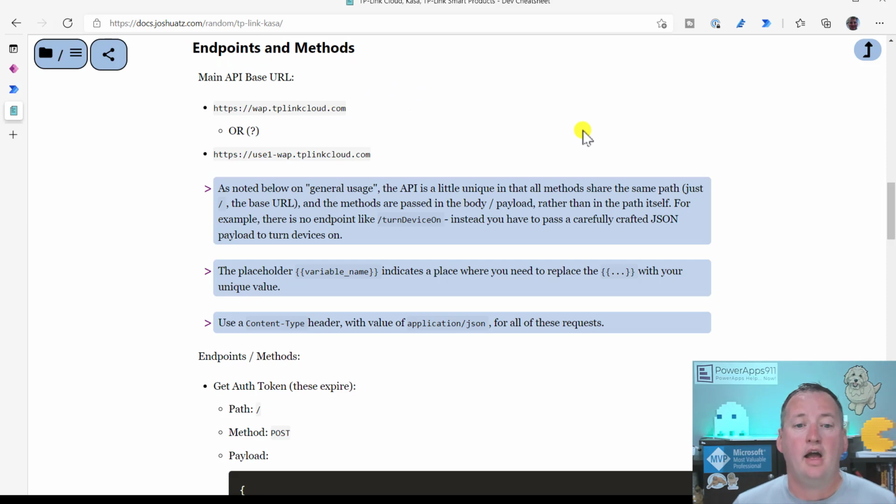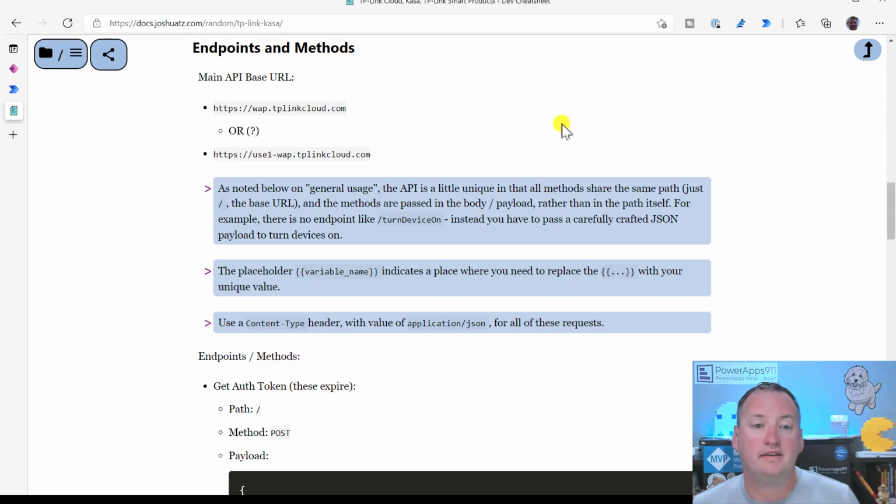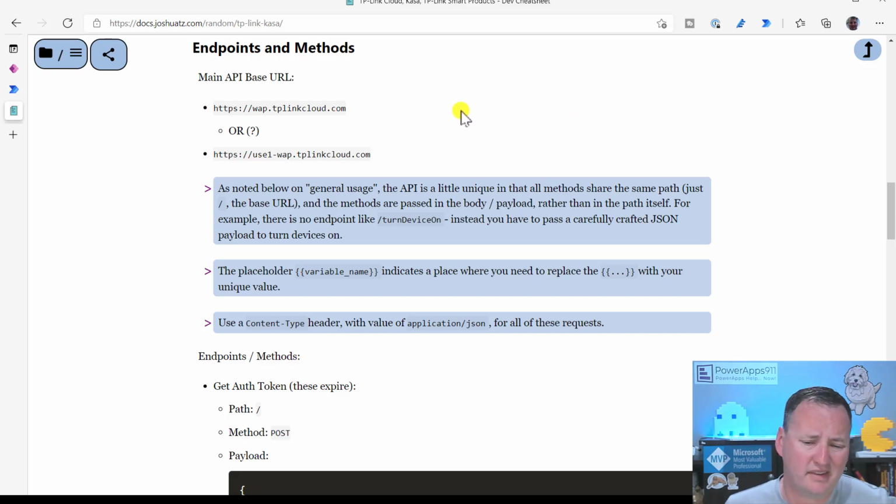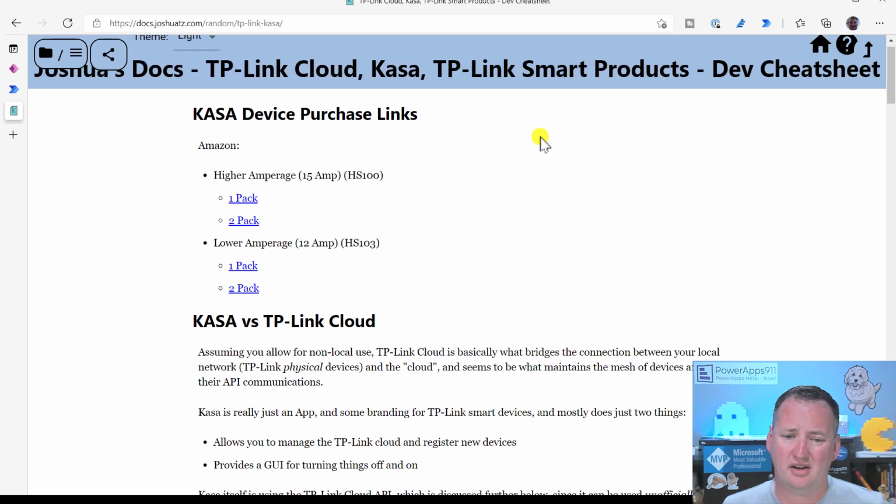joshuatz.com. What happened here is we go looking for APIs for different devices, because like I said, you all don't have CASAs, you all have different stuff. Some manufacturers support it. They publish their APIs. You can just grab the info straight from them. That's ideal. In the case of this one, a bunch of people have had to reverse engineer and figure it out. And so what I do is I go and find somebody who's already figured all this out. And he's got a bunch of words, right? There's all this stuff.